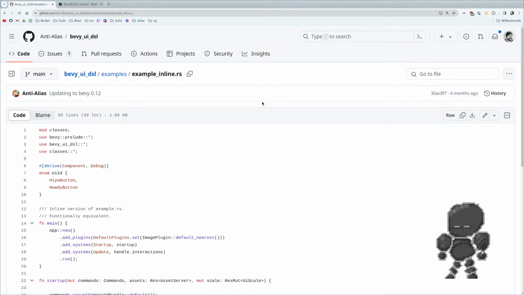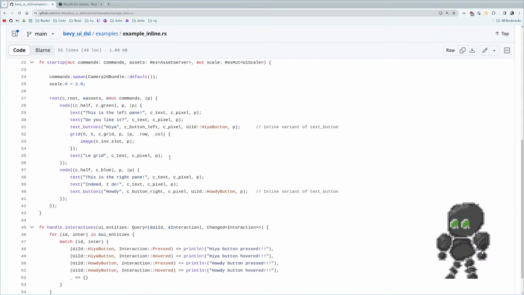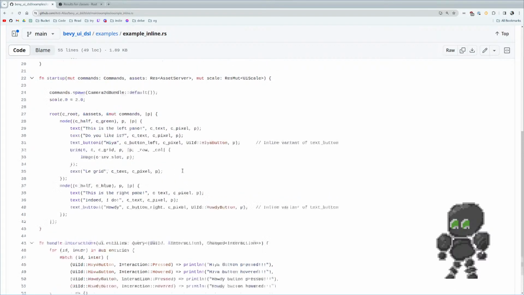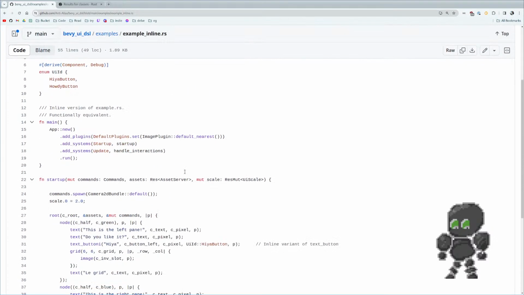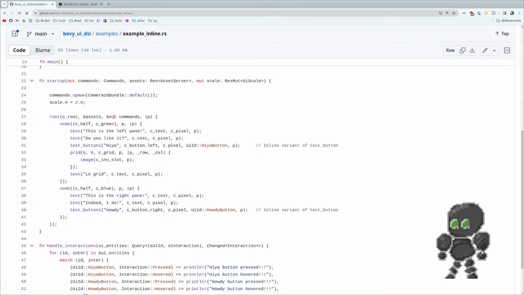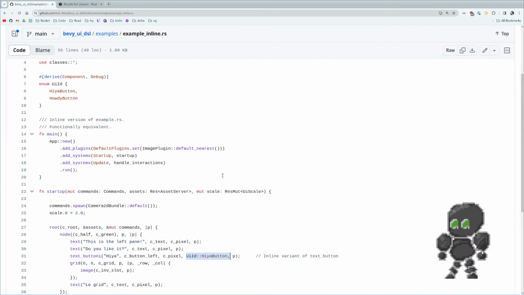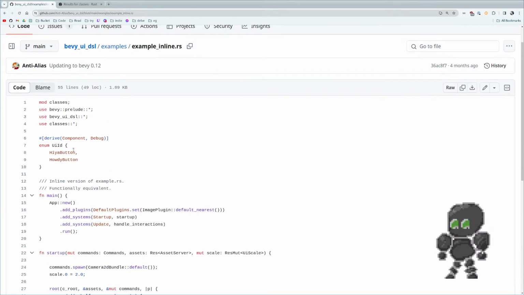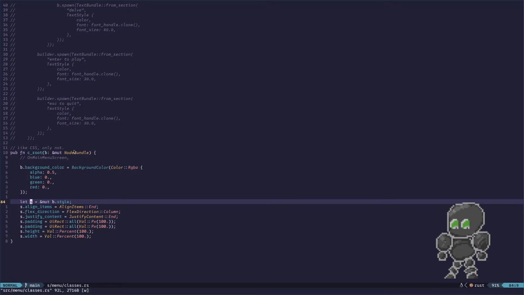Sorry, 2.6. Okay. So they do it. Where is that? Inline version of example RS functionally equivalent. New commands. ctext cpixel p. Oh, okay. It's tagging it there. Inline variant of text button. So it's being tagged like that. That's actually a really good way of doing it, using an enum component instead of a regular one like I've been doing.